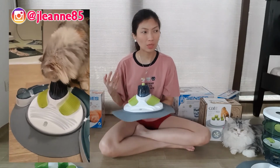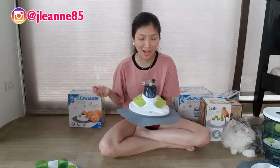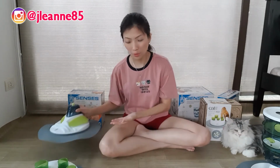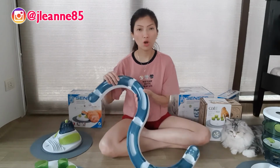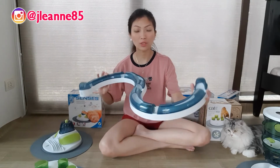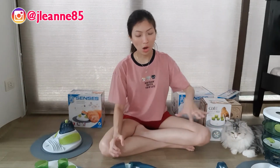So the first night that we put this out, they enjoyed it so much. And it was sobrang kaisen, nakakatuwa tingnan. So this is also sulit. This is also one of the cheaper ones. I do plan to purchase a longer version of this so that it's nicer. But pagdating na nung lighted ball, kasi medyo boring talaga pag yung regular ball lang. And I wanted it to be a little long and I wanted to purchase another set for our other cat rooms.